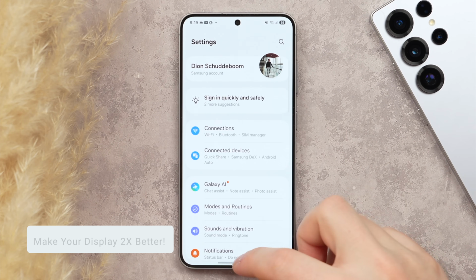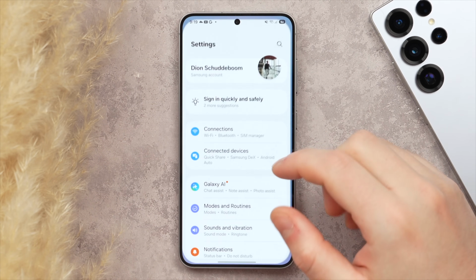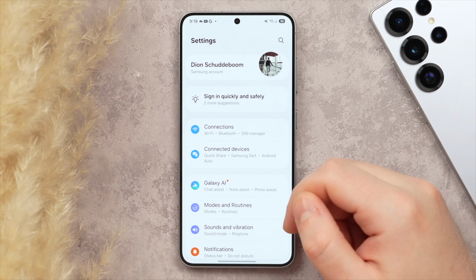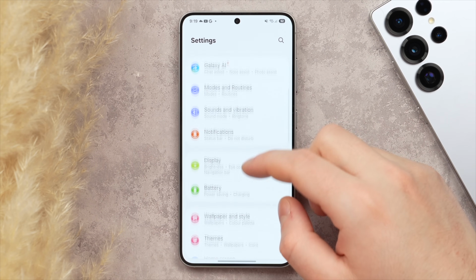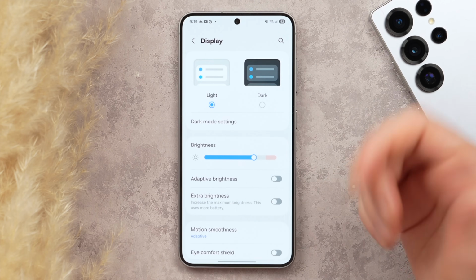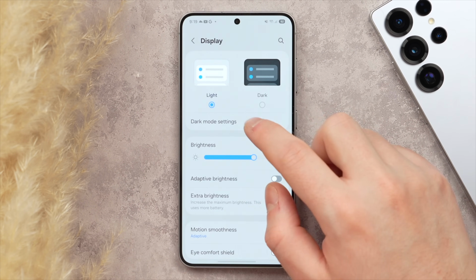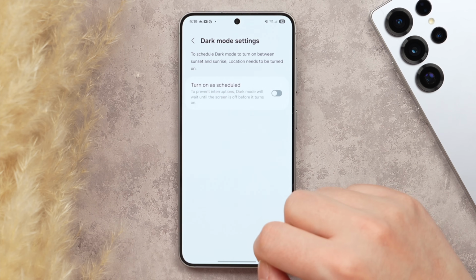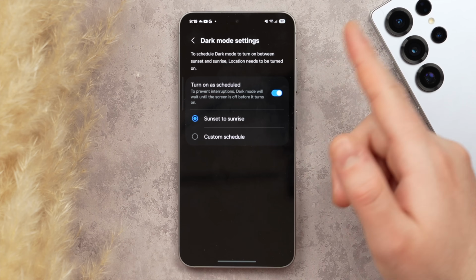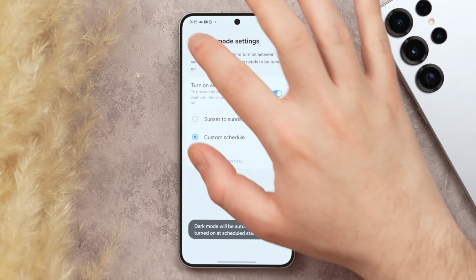Right, so one of the best features of the S25 is, of course, this gorgeous display. Samsung leads the industry when it comes to the displays, I think, and the S25 is a great example of that. But we can make this display even better by fine-tuning some key settings. So to do this, we're going to go into settings and tap on display. And then first here, we can choose between light as well as dark mode. Personally, I like to have light mode on during the day, and then I set it to dark mode at night. So you can actually set a schedule here. If we tap onto dark mode settings, we can set a schedule based on a time or even in accordance with the sun. So it's evening now, so it will naturally go to the dark mode, but I like to turn this on based on my own custom schedule.